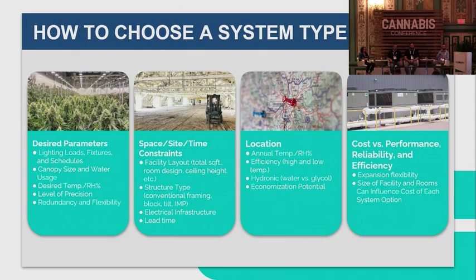Do you have roof load capability? Then look at your business plan as an operator or as somebody getting ready to build a cultivation. What is your canopy size going to look like? Room layouts. Do you have water usages in front of you? Power infrastructure availability is a huge factor. Big factor, yeah. Haley brought up gas.